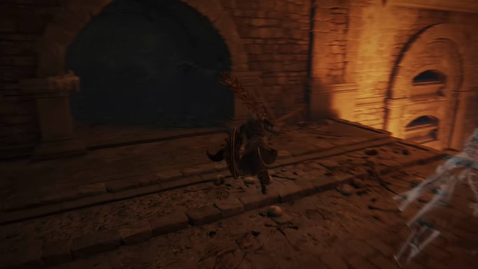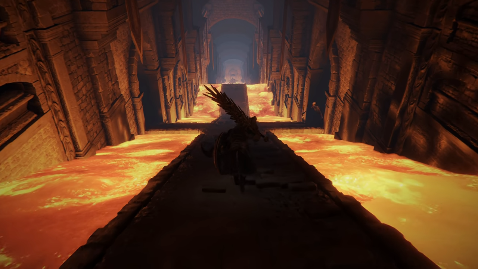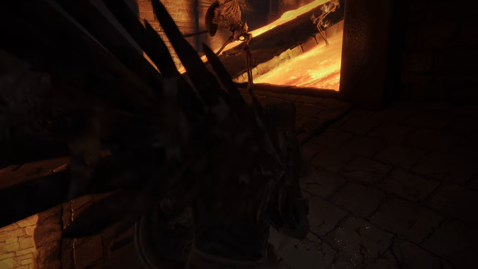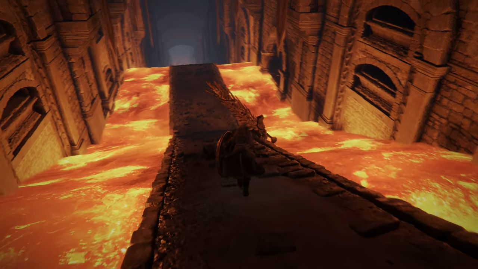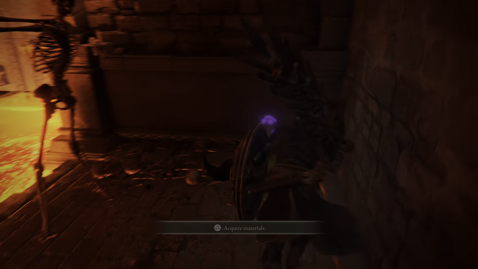Throughout this area, there will be these chariots running up and down these lava paths. So what we need to do is wait our turn, pretty much. And then once the chariot goes by, you want to jump in here.